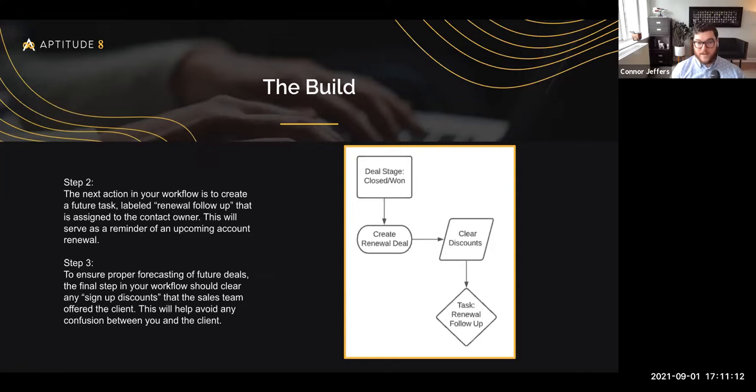So whenever you win a deal, we'll automatically copy the deal that came into that workflow, create a new one, clear any discounts, and then you can assign a task out to that deal owner using standard HubSpot functionality to follow up and manage that renewal process. Something we see all the time for SaaS businesses and consumable businesses, a big pain point that Operations Hub does an awesome job of solving. So if you're working on something similar, throw it in the Q&A. We'd love to chat more about that, but just to get your ideas thinking.